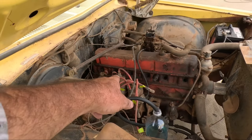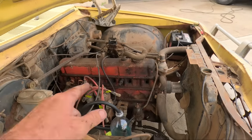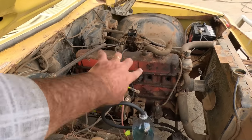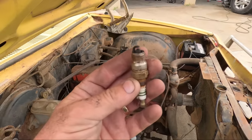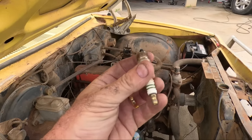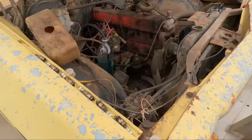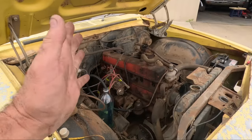Okay, so now I can hear a cracking and a geyser of fuel just went that way. So we might give the spark somewhere to go. I'll just clean these plug holes out with a bit of contact cleaner and a rag. I'll give them a bit of a clean up, although I think I have new plugs for a 202, I've had that many of them. But for now, I'll clean them up, clean the holes, plugs back in, leads on.